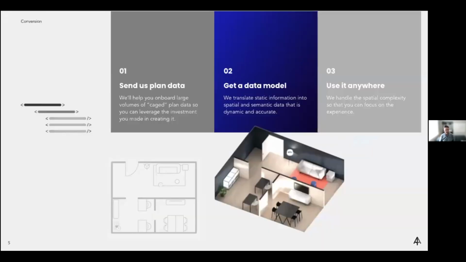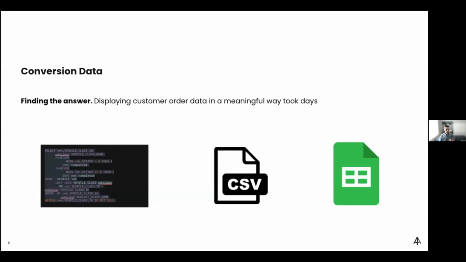And the process to get to that state is fairly simple. You send us a plan, we convert it, and you have your model back within a couple days. It's pretty simple and fast. However, when you have questions about the volume of orders, or maybe how many models sit in which folders in what city, maybe how old the models are, maybe you want to know internally which models took longer to convert, that process really wasn't very straightforward. And getting those answers were pretty complex.